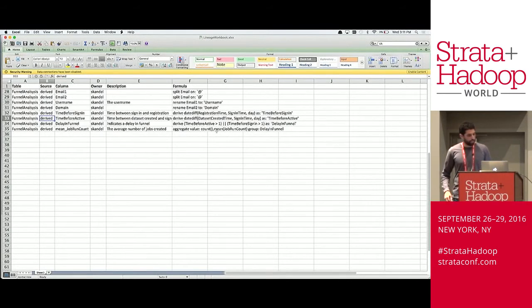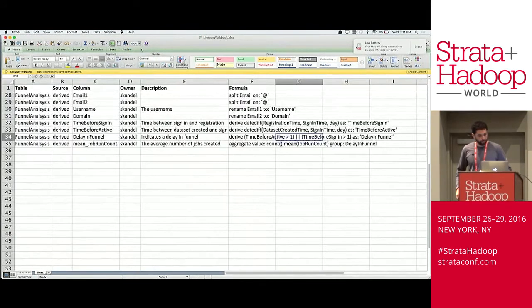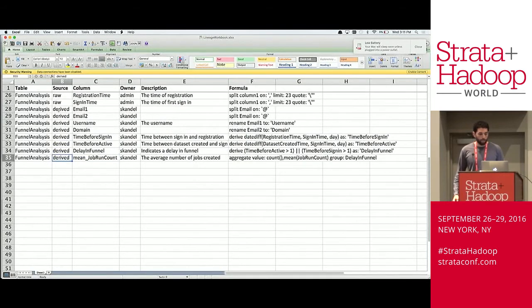We've seen a ton of our customers, and this is probably the most common way we've seen people interact with this column level lineage. Let me blow this up. You'll keep basically a spreadsheet, or you might store this in a purpose-built cataloging tool, where you have for all your tables, all of your columns, maybe, is it a derived column? Is it a raw column that came from the original data set? Maybe a description of what that column or metric should be, and then maybe the formula. So this is actually a decent way of storing the data.